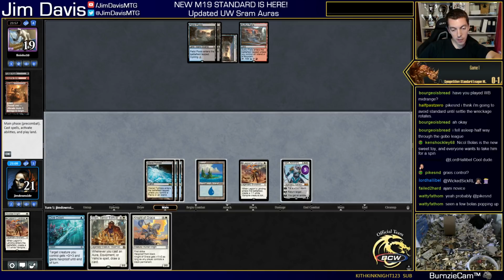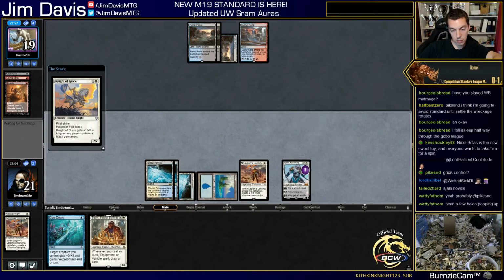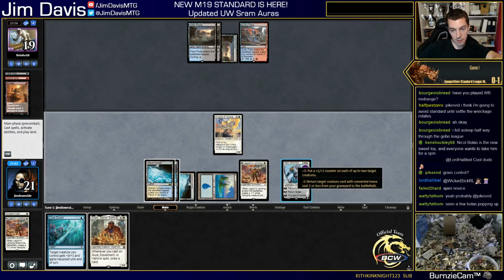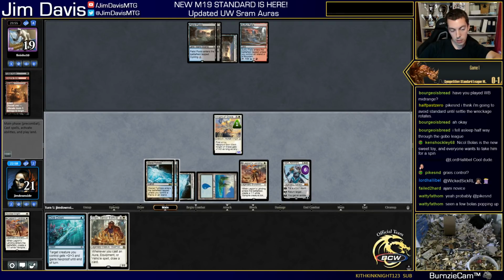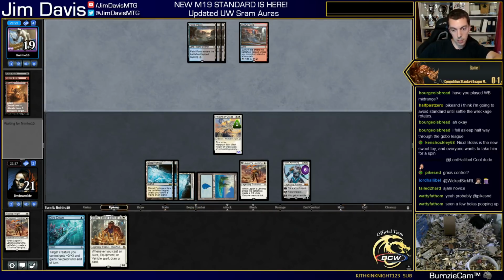Now we're in a somewhat tough spot. We want to leave up Dive Down. We want to cast both creatures and pump them also. I think we're just going to play the Knight and pump it, and leave up a Dive Down. Okay. So, obviously, that's kind of shitty, because they didn't have a removal spell. But it's fine.